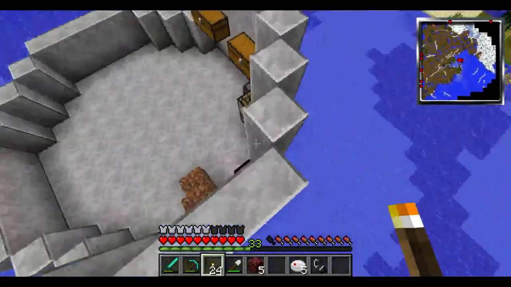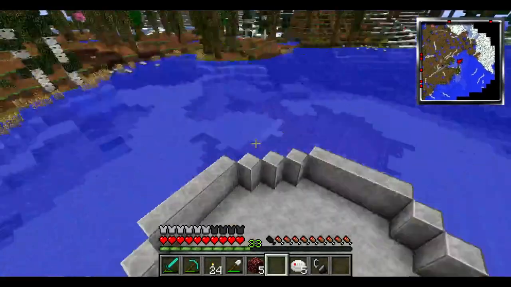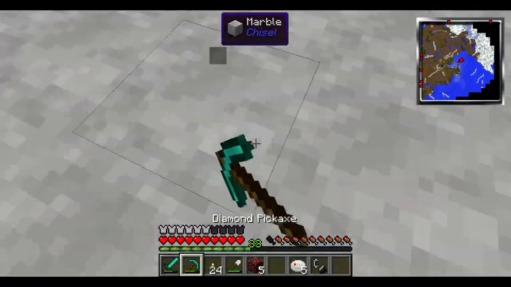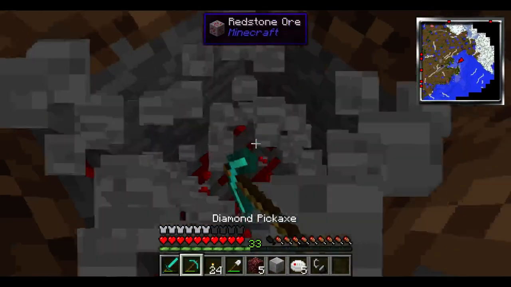Nice looking house. Not finished though. Give me torches back. So this is his house, and I've decided on a prank for Storm. You know, we're all good friends here, but sometimes even friends need to get pranked.